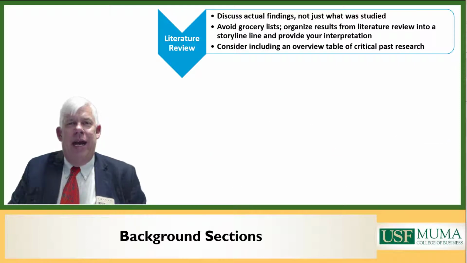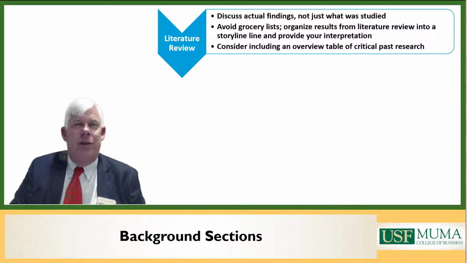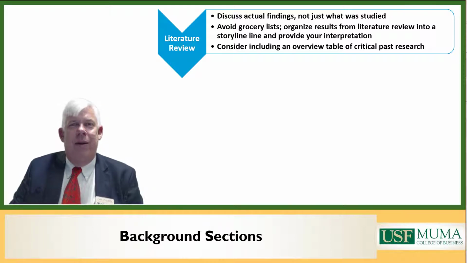And we actually have a specialized template in part 3 for literature reviews, so we won't go into great detail here. But the key thing about the literature review is you want to tell what the findings of the literature are, not just what people studied. And there's a tendency in a lot of literature reviews to say, you know, this author and this author studied this, while this author and this author studied that. That doesn't really provide the reader much of any useful information. What you really need to do is provide enough information so that they can understand what the findings were.